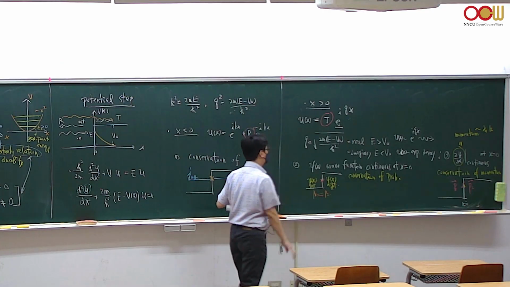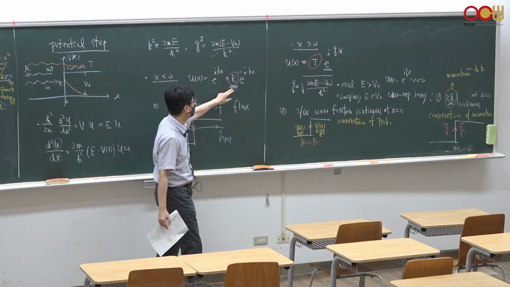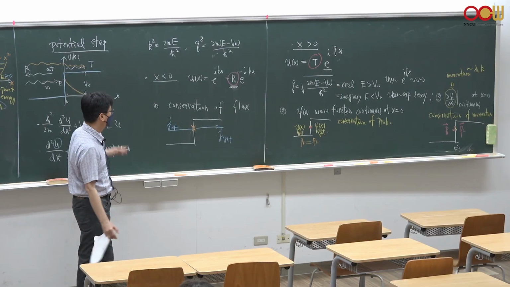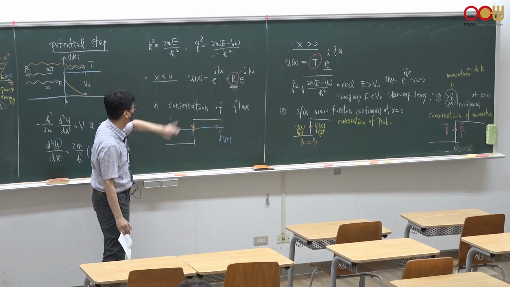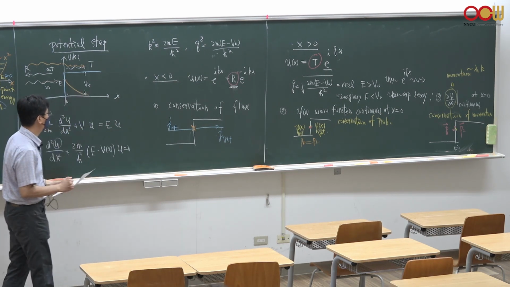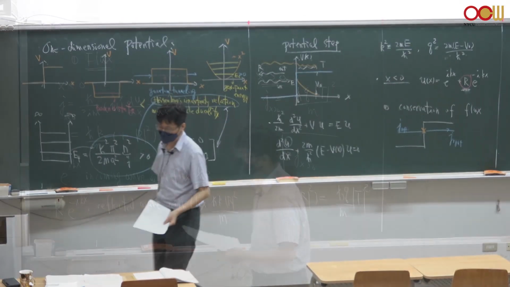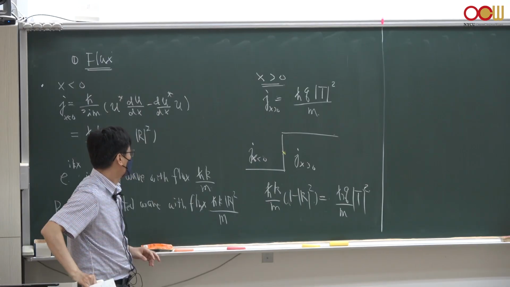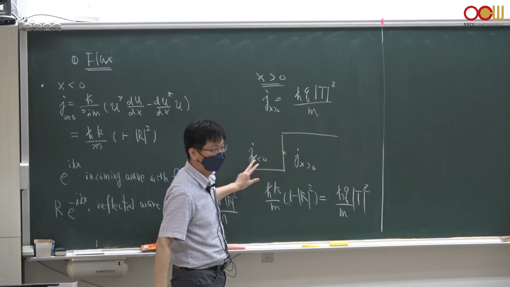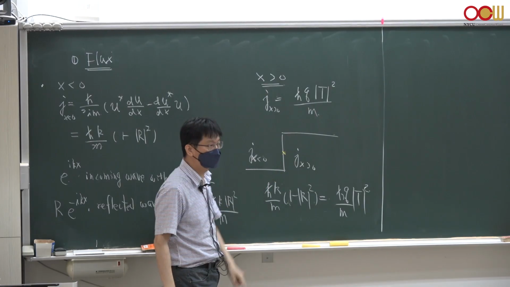Okay, so we listed three conditions that allow us to use as weapons to find out this capital R and capital T in the two different regions. So now I think we are in a position to really figure that out. We'll just list all those three different boundary conditions, and then we can actually figure out these two coefficients. Let's list all these three conditions. The first one is the flux conservation. As I mentioned, the flux on the two sides of the potential step must be conserved right at the boundary.